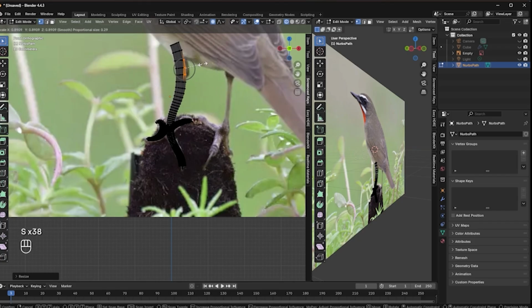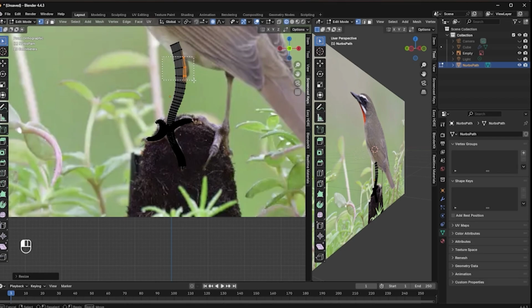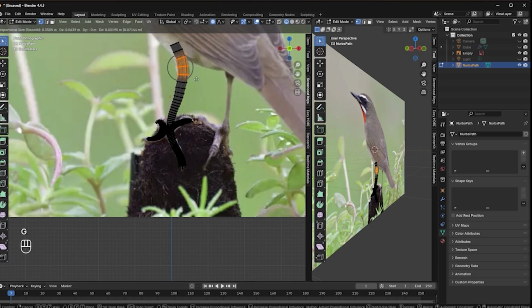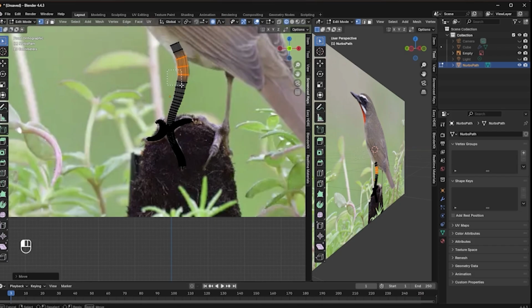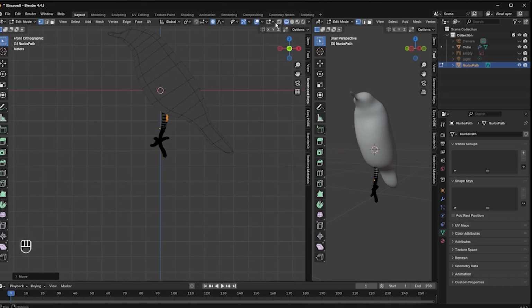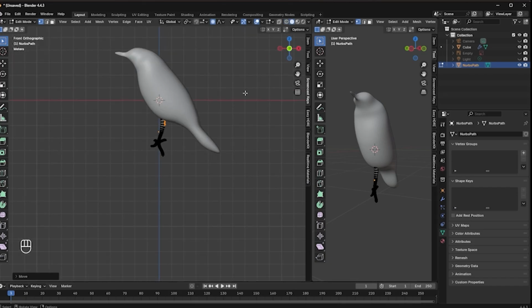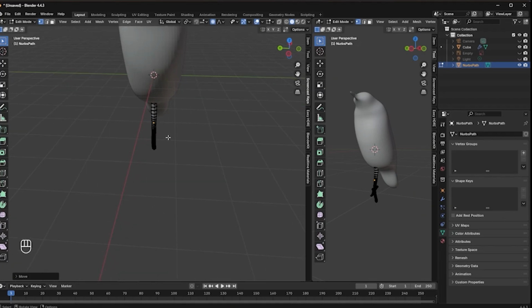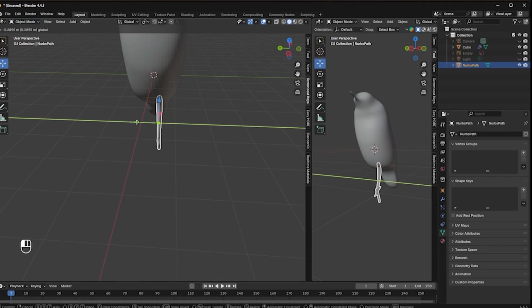See, the circle shrunk. I kept my hand on S. I am using the mouse scroll wheel to move it around. Now with G, I drag it here. I have moved them around using the G key, okay? Now this one is off. That one's off too. Okay? Do one right here. Bring this out a bit.